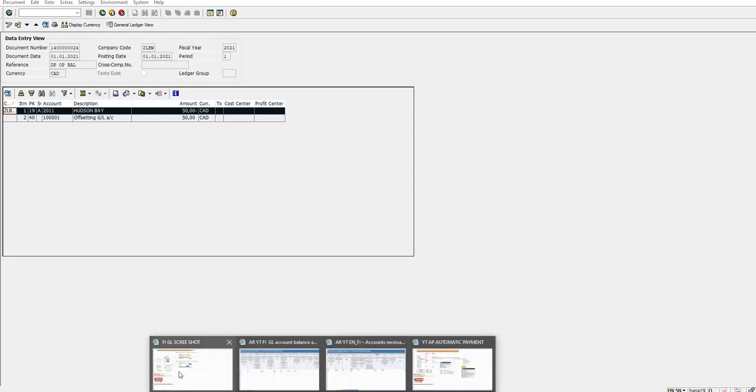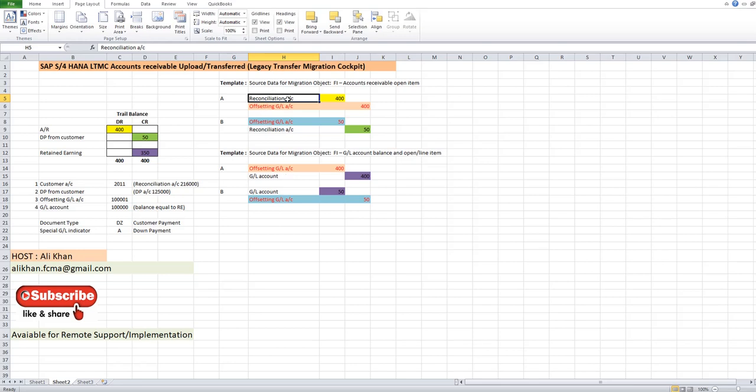So now you can understand that's what we are trying to do when we are migrating the data from our legacy system to SAP. We have to debit the account receivable account, but in SAP, as the AR module is different, in AR module we just upload these entries. We debit the customer account and credit GL offsetting account, and if there is any down payment, we will do accordingly. So this we have done in account receivable module in SAP.